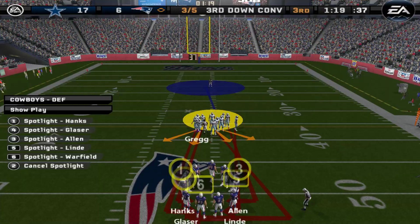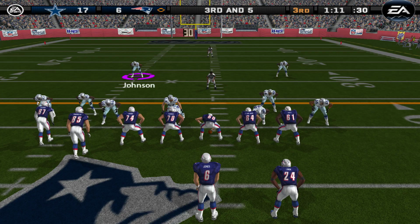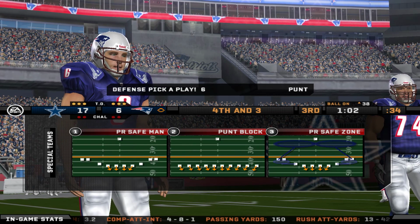Third and... I think I maybe got picked up by a blocker too, right when I thought I was going to make the impact. Number 24 on the carry. They should kick a field goal. Come on, they could just go for like a 57-yard field goal. I kicked a 54. I should be wary of fakes.